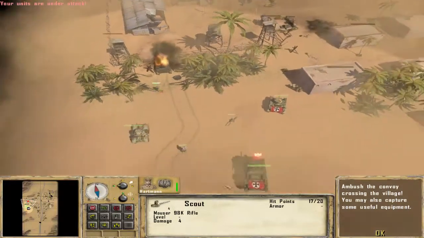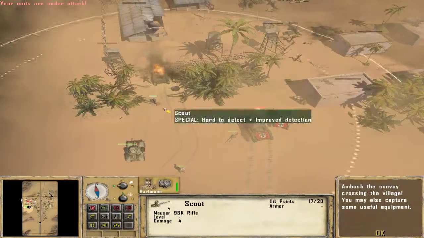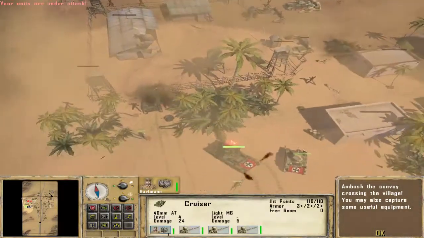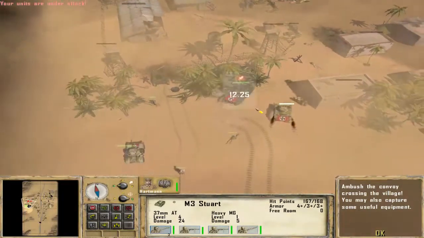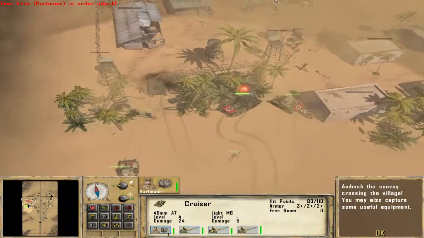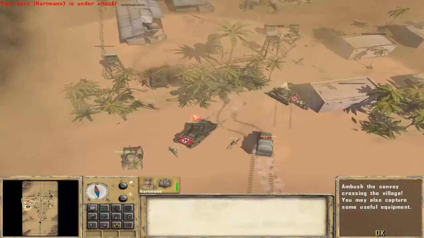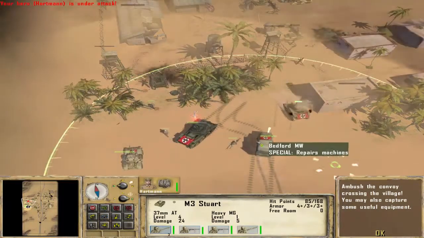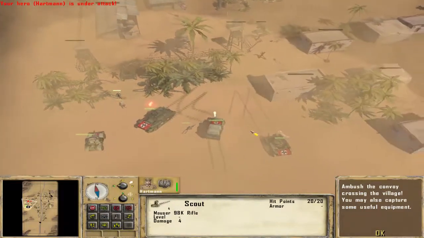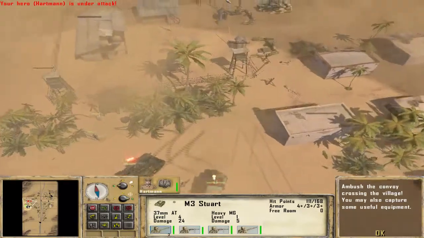Yay! Fuck me, I'm stupid. And what next? Follow them and repair them, guys. Come on. Fall back. Fall back. Medic, heal. I'm afraid of the enemy invasion. That's the problem. I'm afraid the enemy might get inside and screw us over.